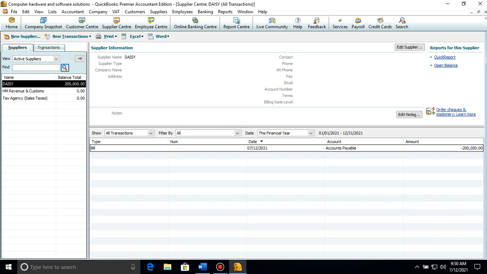Okay, but because it is negative, it means that the supplier or the company owes the supplier 200,000. Then you can close this.